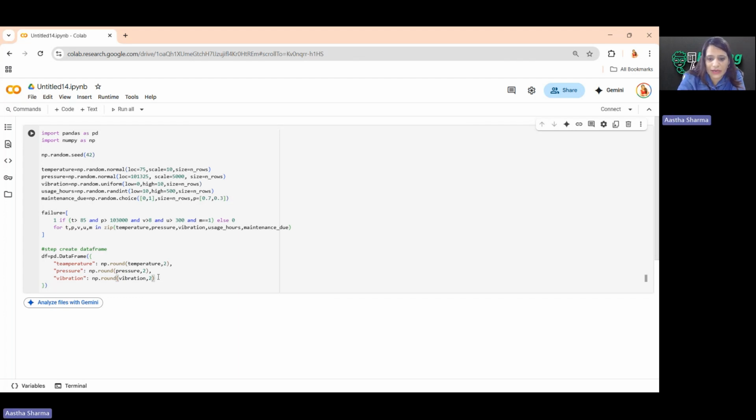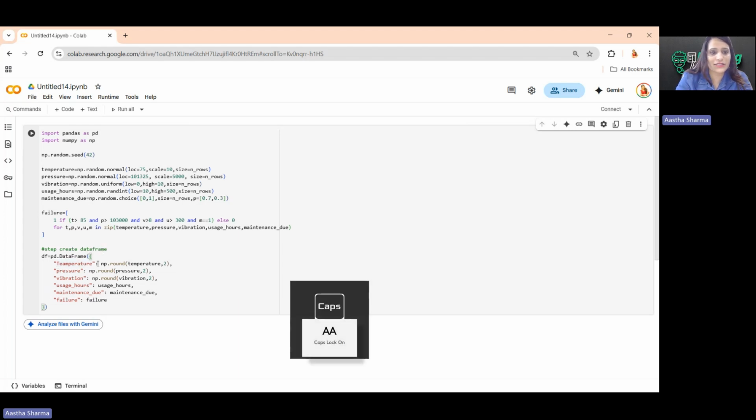Next I'll be taking usage hours. I'm going to keep maintenance due, and failure is going to be failure. These are all the parts which I have done. So this is like I have created the title of it, how the temperature is going to look. Don't write temperature like this over here, because this is going to be your heading.